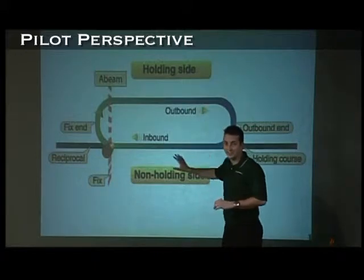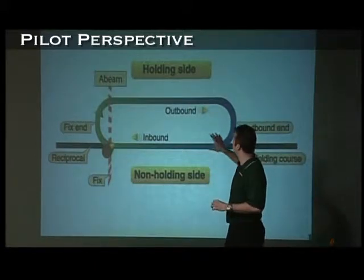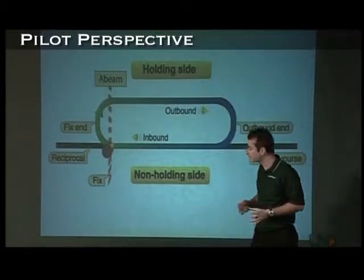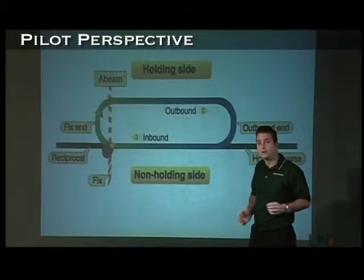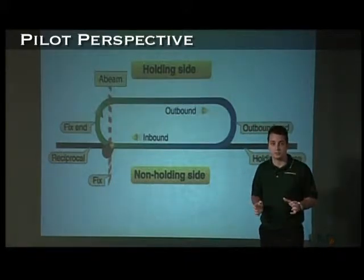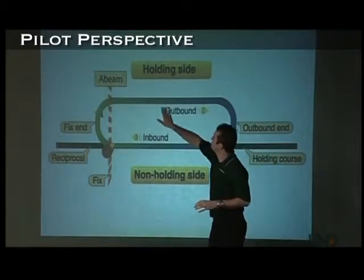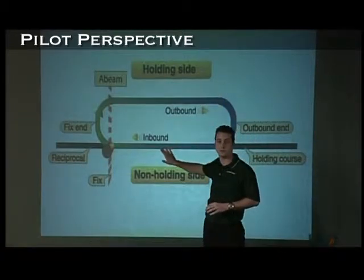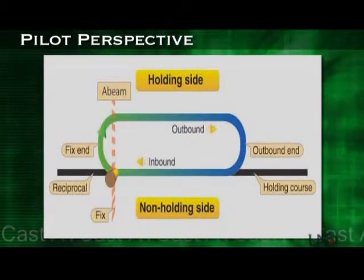This is the ideal, but this honestly never happens in real life. The holding pattern shape generally looks more like some kind of oblong pear shape. That oblong pear shape is the pilot correcting for wind, because we're always making a standard rate turn. So we're trying to correct the aircraft's ground track so that we have a nice standard rate turn to our inbound leg. We don't want to overshoot the turn. We don't want to undershoot the turn.